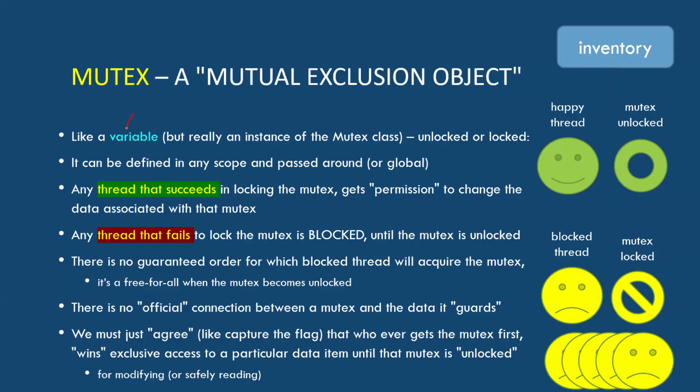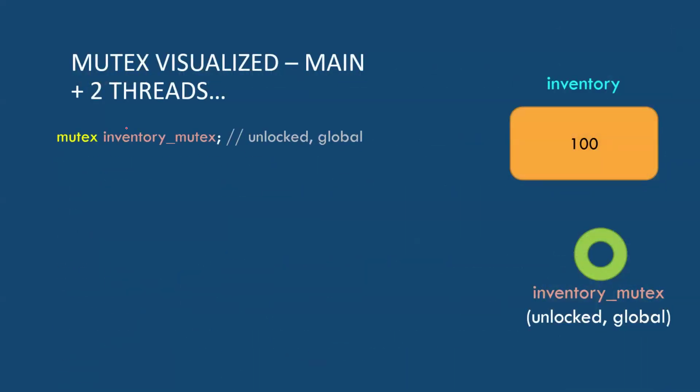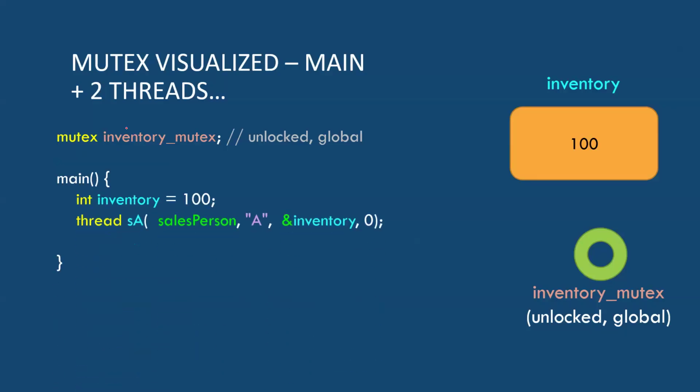If I acquire the mutex, then I know it's safe to go change the inventory because everybody else has agreed to the same rules. All of our worker functions would agree to check that mutex. So here's our mutex. It's as simple as that. It's like a flag, and we'll use it as a global variable for now, just to simplify things. I will say our inventory is 100 units. I have salesperson A, salesperson B, and I have failed to rejoin my threads here. That's a little bit sloppy on my part. I'll come back and fix that later on.